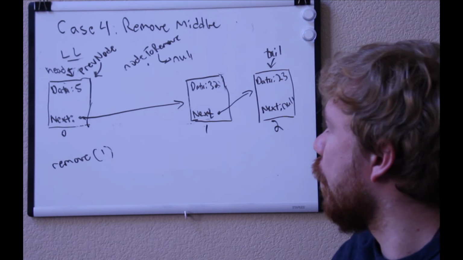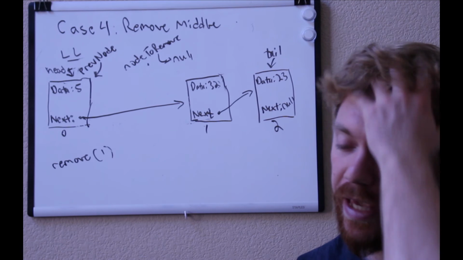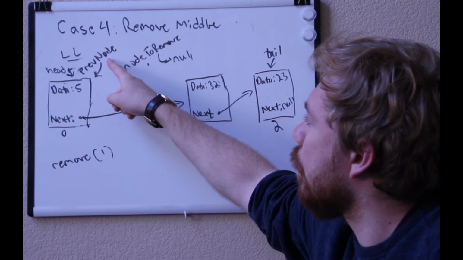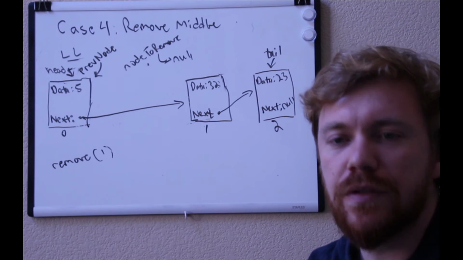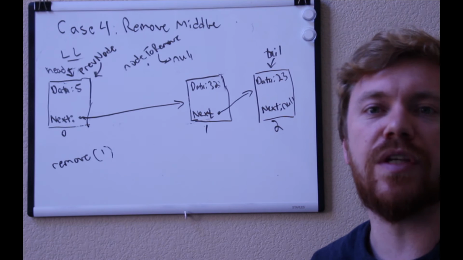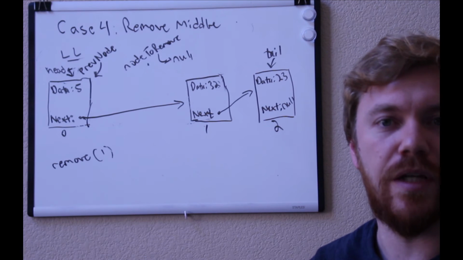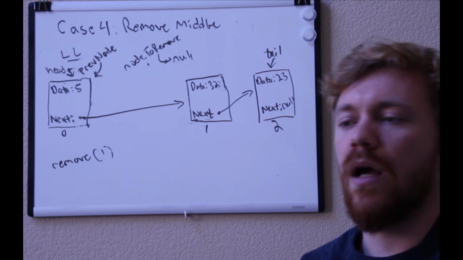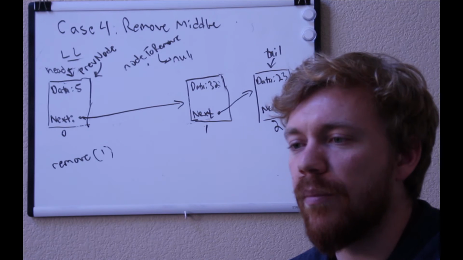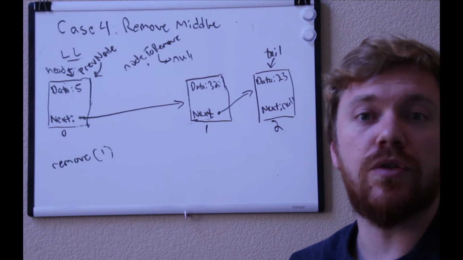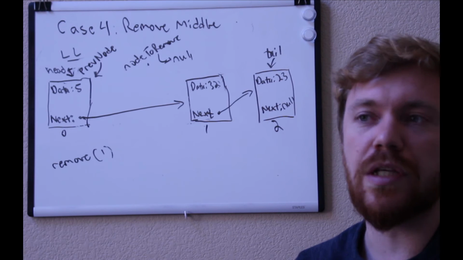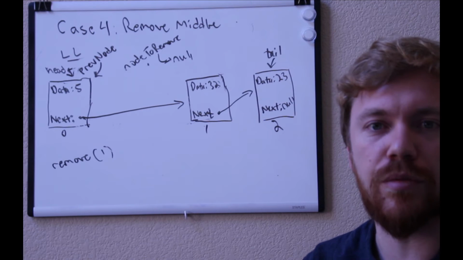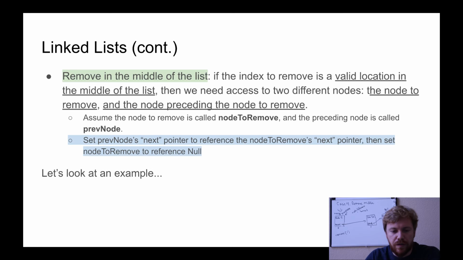Now, once again, in a lot of these operations, the cases, we've used something called this previous node, which is basically a reference to whatever the previous node at some desired index is. And we were just given this. But in reality, you're not just given the previous node, you have to go find it. And shortly here, we'll cover how you go find the previous node, as well as the node to remove. So we'll go ahead and move on.